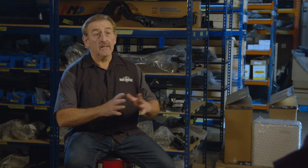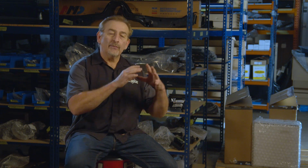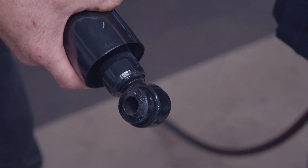Now, originally, these cars did not have air-adjustable shocks, but I wanted to put them on there. If you have an air-adjustable shock, or an air shock, as we called them as kids, you don't have to use it. The leaf springs are going to be there. But if you do need more ride height, because maybe these springs aren't exact, or maybe the car's heavier or lighter, who knows, you can adjust the ride height of the car with the air shocks.